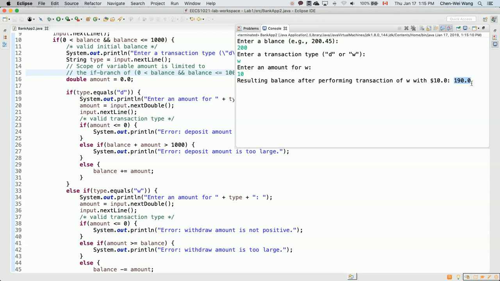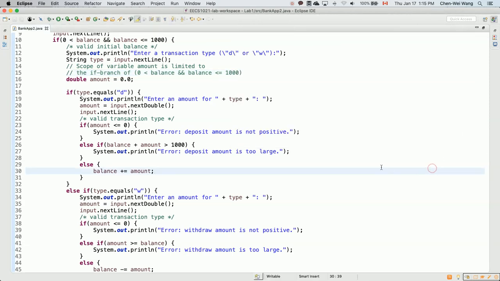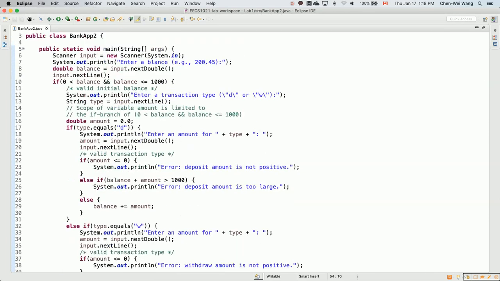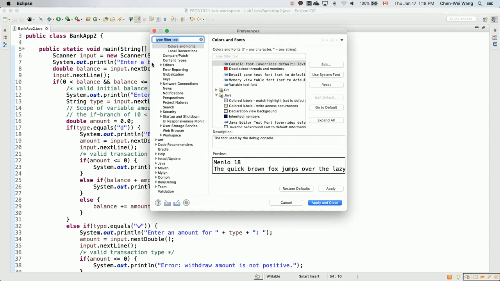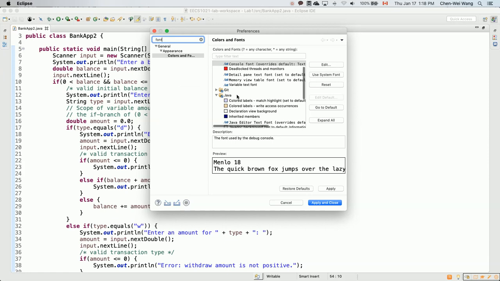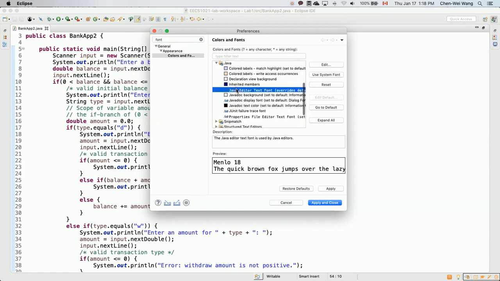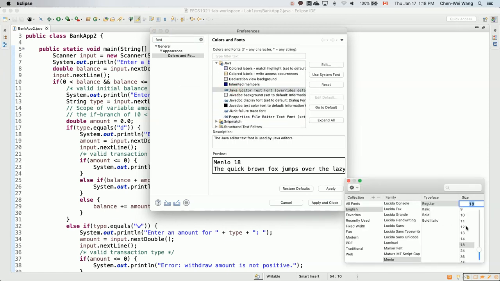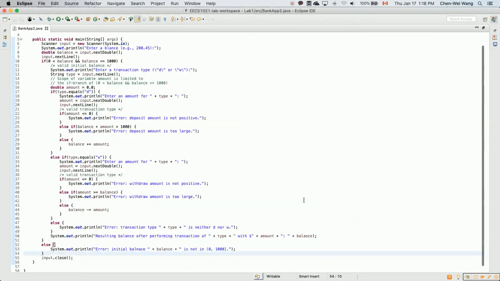So now what I would like to do is quite a complicated structure of if statements, but I think it's worth trying to see the execution flow. So let's now try to trace the code. Because it's getting a little bit too large, I would suggest I change the font size very quickly, okay? So now I'll just go to preferences, and then I will type fonts over here. I'll change the font size, currently simply 18, okay? What about I just change them to 12, let's say, hopefully they can fit. Well, okay, that's pretty good.